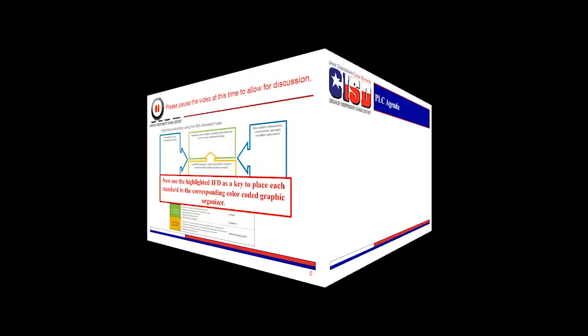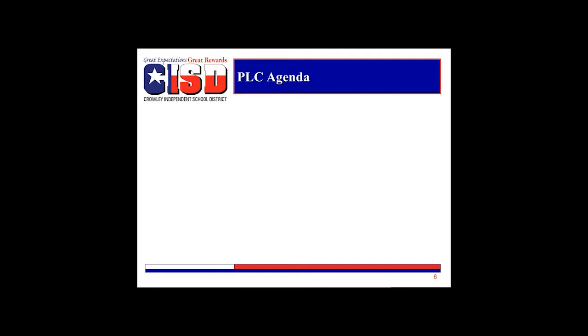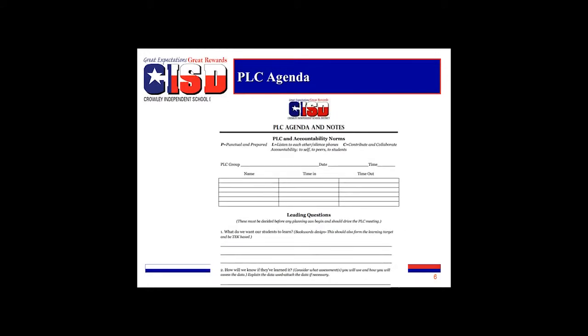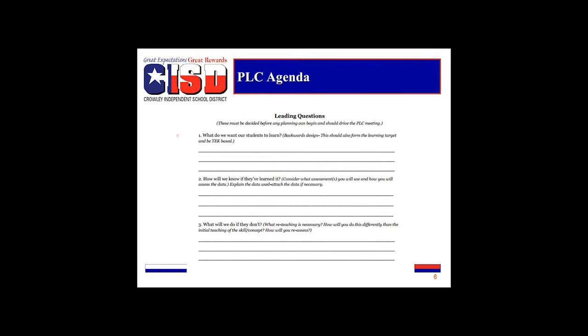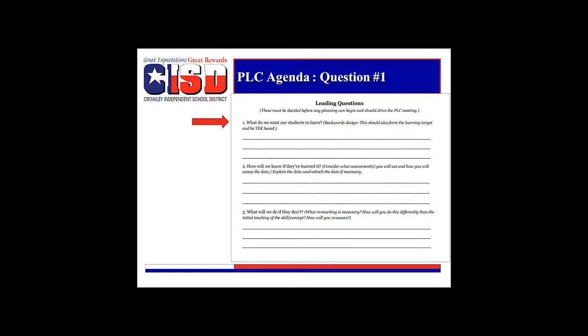Before we identify the hotspot TEK for the third 6 weeks, let's discuss the 3 leading questions on the PLC agenda page. The first question is, what do we want our students to learn? The second question is, how will we know if they have learned it? And the third question is, what will we do if they don't? Let's begin with leading question number 1. What do we want students to learn?